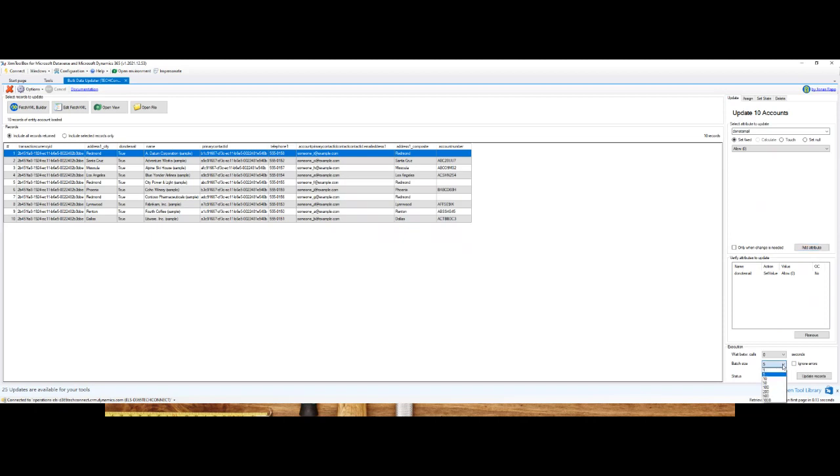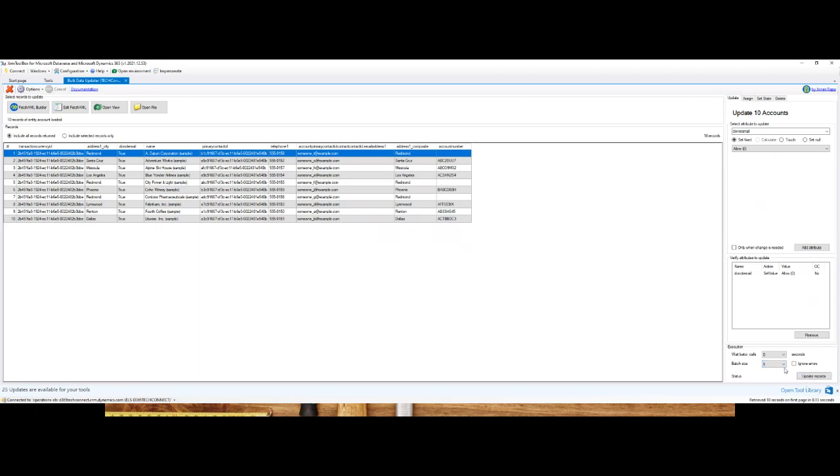So I can batch it up. This will be very valuable if you're updating a large amount of records, like 10,000 or 20,000 or even 50,000 records. You would want to batch that up to not create as much overhead on your environment, hopefully, and it would just run better.